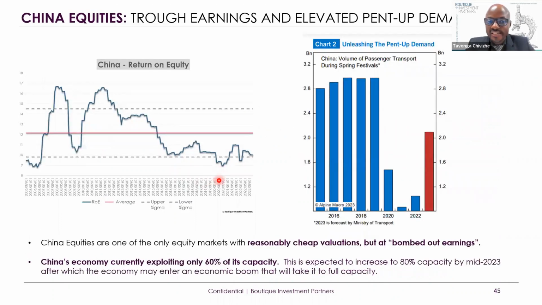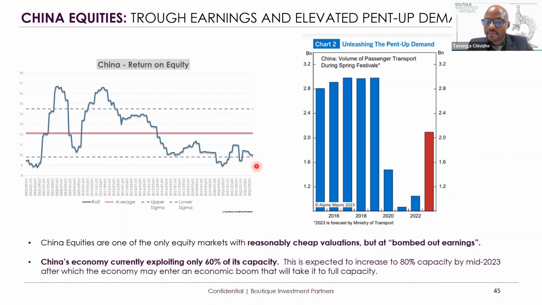And then if you look at China, this has got a different problem where it's already bombed out. They've already gone through the worst. They actually have a lot of significant pent-up demand. If you look at what happened in 2020, 2021, 2022, a lot of demand destruction because of the COVID policy, which pretty much got the Chinese economy to start to operate at 60% of its capacity. It's expected to rise to 80% by June, which is pretty much this number, and is expected to then enter into this post-pandemic boom where it then moves from 80 to 100.